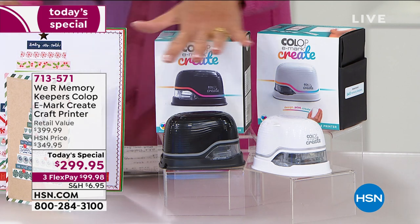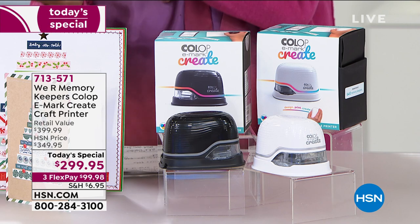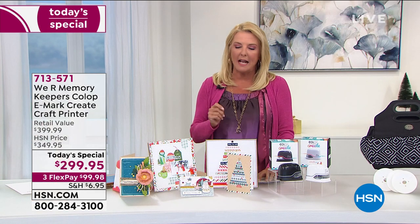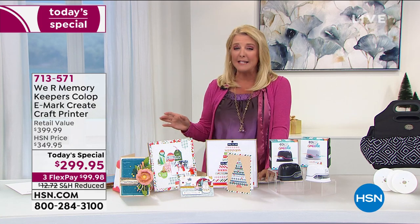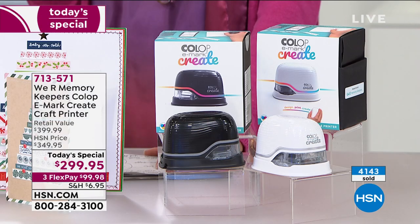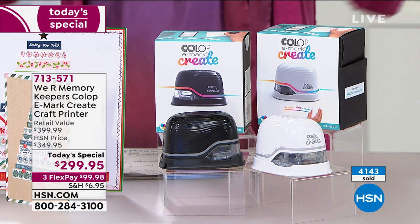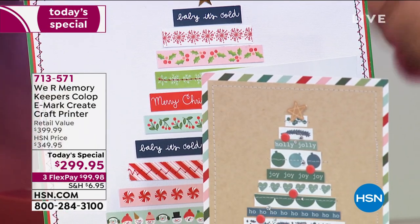We're talking about literally a color printer that's in the palm of your hand. And this is indeed the world launch. I launched it last night at midnight — we sold over 1,000 in my two hours last night. It's the most portable, versatile way to create your own stamps and designs, and it literally fits in the palm of your hand.